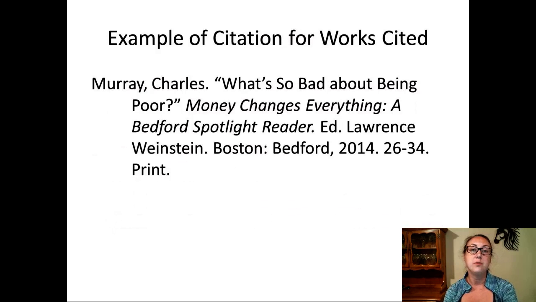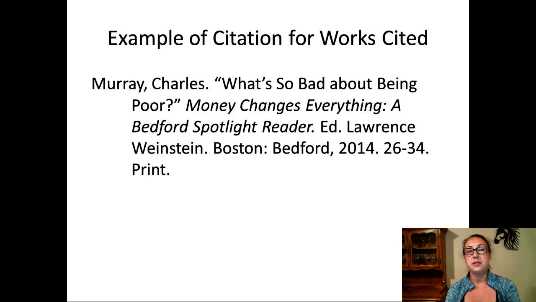So here's an example of what a citation would look like on a works cited page for the same article that that quote came from that I used earlier. So I'm going to just kind of briefly walk you through this. This is a standard setup for any time you're taking what's called a work from an anthology. So that's the type of source that this was. This was a short article that was found in a longer work that had a whole bunch of articles in it.